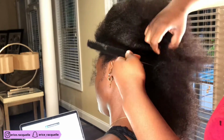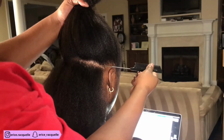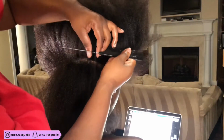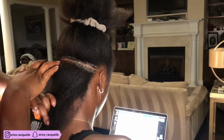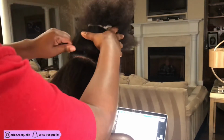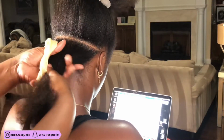So the first thing I do is I part the back of the head by going from the top of one ear to the top of the other ear, and I'm going to clean up the parts using the Shining Jam gel. I normally use a different braiding gel, but this is the only thing I had on hand at the moment. So yeah, this is how I section off the back part first.